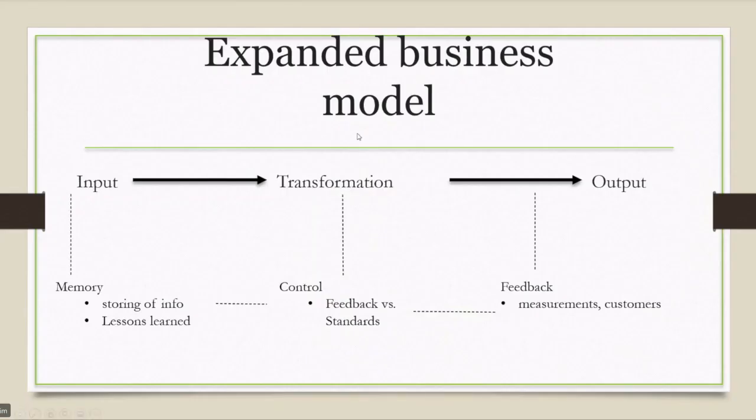So to expand a business model. This is what we know, everyone, is input, transformation, output, which is the basic. But also what we have after the output is feedback. So we can do it qualitatively or quantitatively, with different measurement systems, with feedback forms from customers, from clients, etc. This goes back in the control process, where we set new standards. We analyze the feedback, put it back into feedback and standards, and then we put it in memory. So we store it and put it back in the cycle, where we input transformation, but then also obviously we have to control if the new standards that we're setting are actually helping us achieve greater satisfaction, greater profitability, etc. Also, not too difficult, I guess, but just worth mentioning.